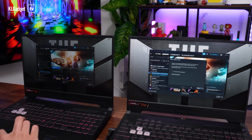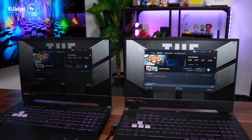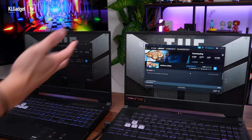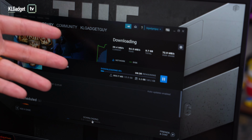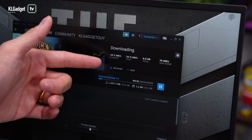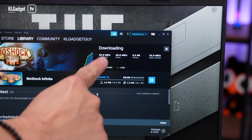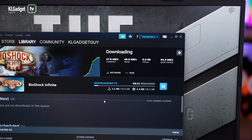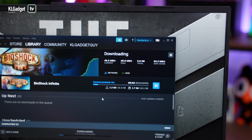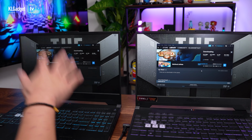Let's head on over to the download page here to find out your speed performance. Okay, so we are seeing some interesting results here. As you can see right here, Time internet is performing really fast at 42.6 megabytes per second, 45 now. But when it comes to right here on the TUF Gaming A15, which is connected to our 5G network, looks like they are actually going on par. That is really interesting. In fact, it is actually faster than our office internet already.